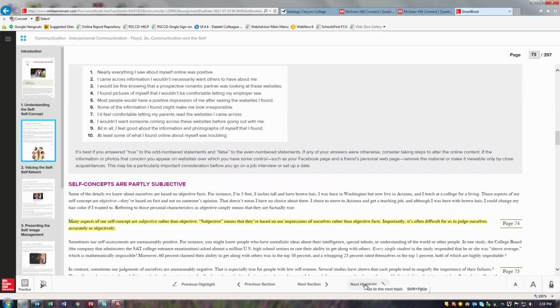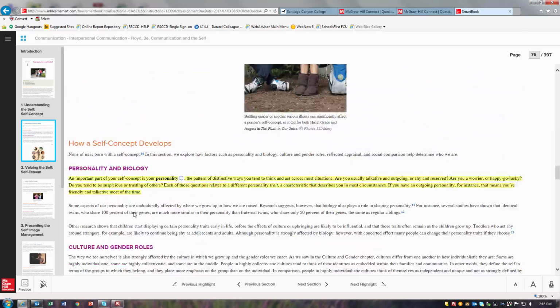For me personally, because as a student I had trouble reading, what really worked for me would be to read the highlights, then read the whole chapter, then go back and do the highlights again. That's what works for me. I don't know if that would work for you. All right. So you're reading through the book, right?